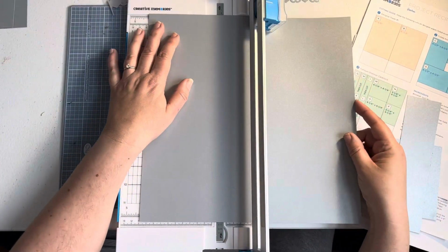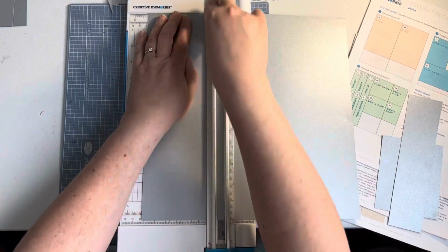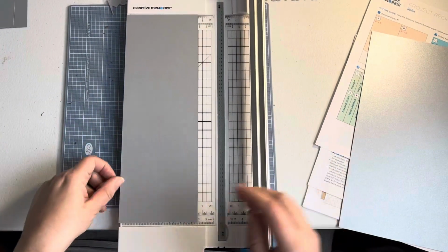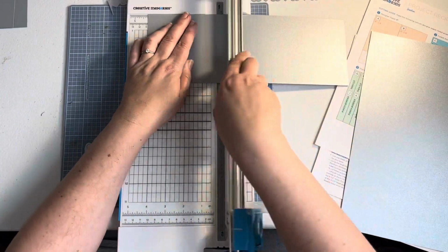So what I'm going to do is go ahead and cut these. What I'm doing is 2. Oh, whoa. There we go. Okay. I'm going to have 2 squares that are 4 1/4 by 4 1/4.